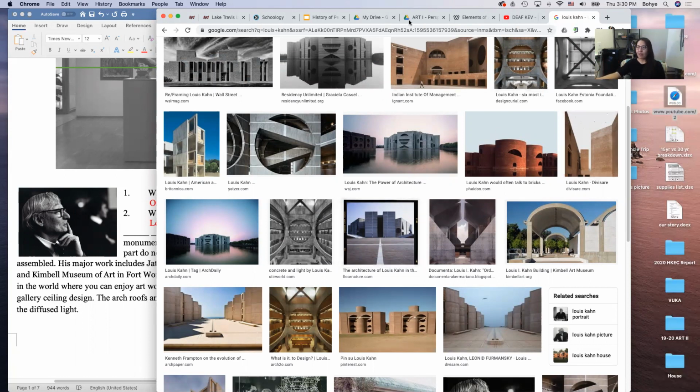So that is it. I want you to again select 3 architects out of 7 and go ahead and complete defining orthogonal line, vanishing point, and horizon line. Answer question number 1 and 2. Now, of course, you cannot do Louis Kahn as an example because I already did it with you. So you have 6 other architects to choose from. So good luck, guys. Bye-bye.